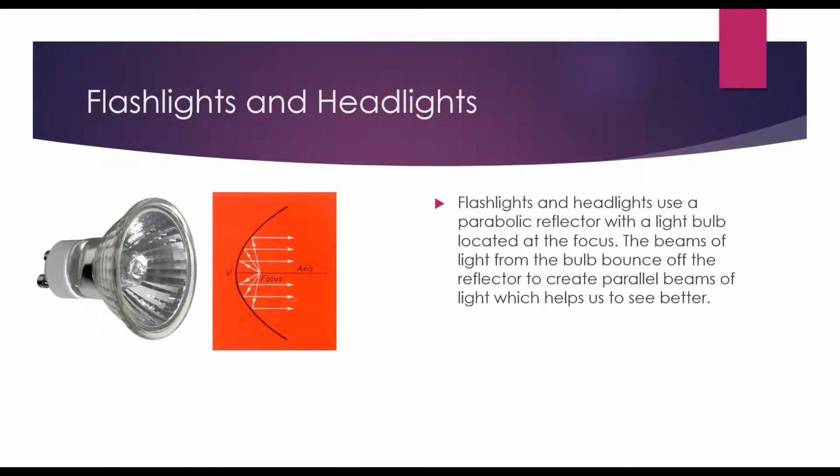Another use of parabolas is in flashlights and headlights. Flashlights and headlights will use a parabolic reflector behind the bulb. You put that bulb at the focus, and then the rays of light that are emitted by the bulb will bounce off of that parabolic reflector. So then all those beams of light come out parallel. We can see a lot better if we have a very focused parallel beam of light than if we didn't have that parabolic reflector and that light bulb just emitted a diffuse pattern of light. I'd much rather be driving my car at nighttime with those parabolic curved reflectors to help me out.